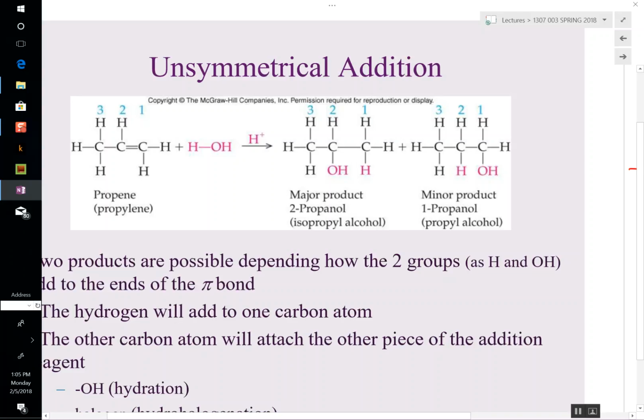Markovnikov did this. He did these reactions. And I don't know what he expected to find. I think if I went in the lab for the very first time and had never gotten into these and said, oh yeah, you could get two different products. And if someone said, I'll bet you Coke that it's 50-50, I'd say, well, I bet you Coke it isn't.